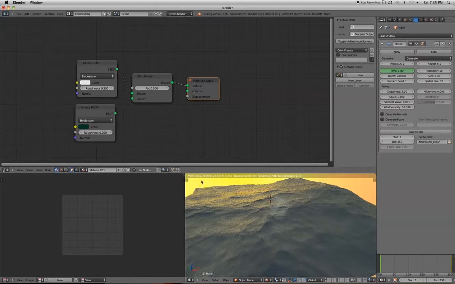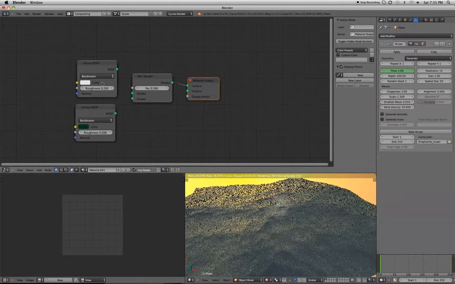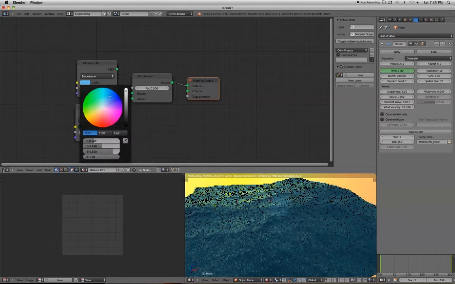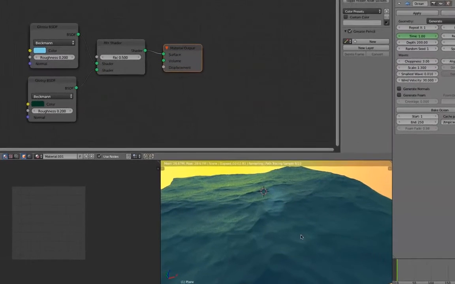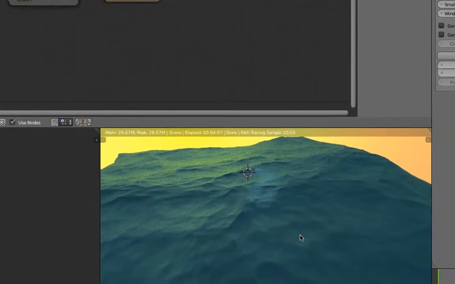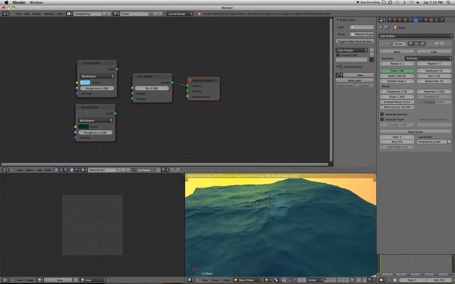And of course you can mess with that further, like changing this blue. Let's go ahead and change it to blue and make more of an aqua green or an aqua blue or whatever it's called. And yeah, looks pretty nice. So foam, how do we get foam to work?